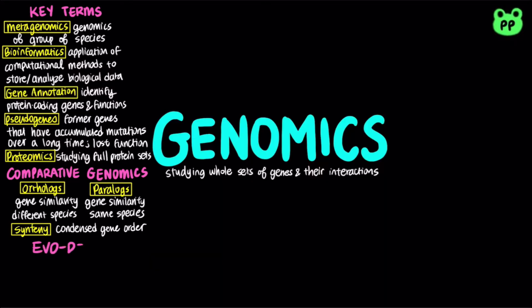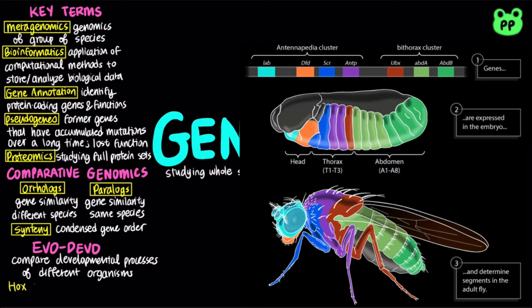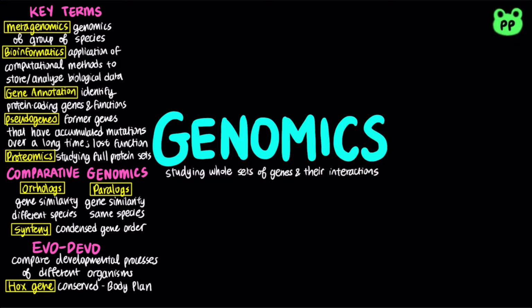Evolutionary developmental biology, or Evo-Devo, is the study of the evolution of developmental processes in multicellular organisms. Genomic information shows that minor differences in gene sequence or regulation can result in major differences in form. Hox genes, also known as homeobox-containing genes, are highly conserved among different animals. Small changes in regulatory sequences within Hox genes may lead to major changes in body form. The FOXP2 gene is required for the proper development of speech and language in humans.